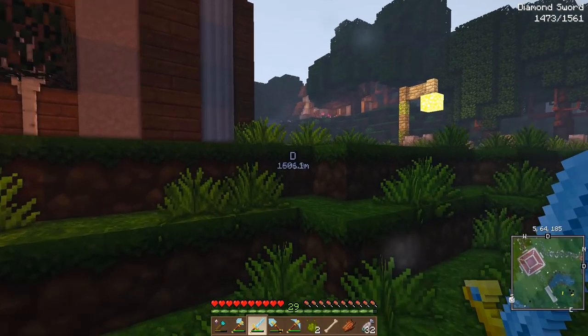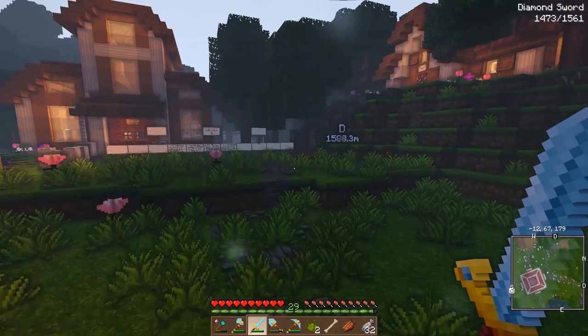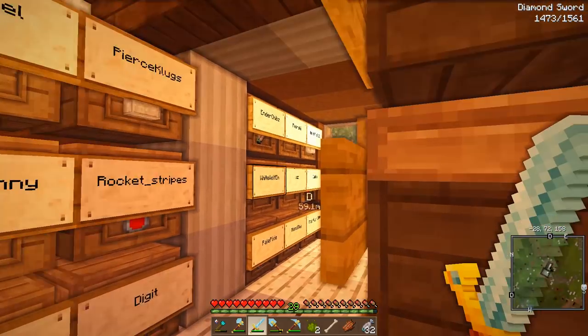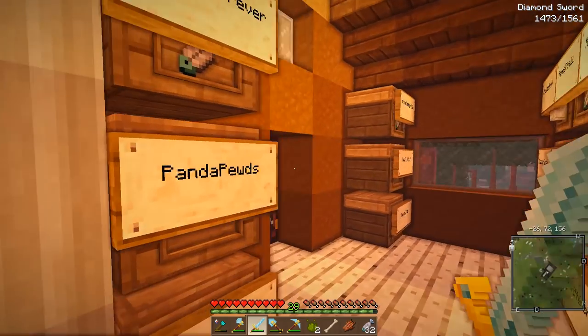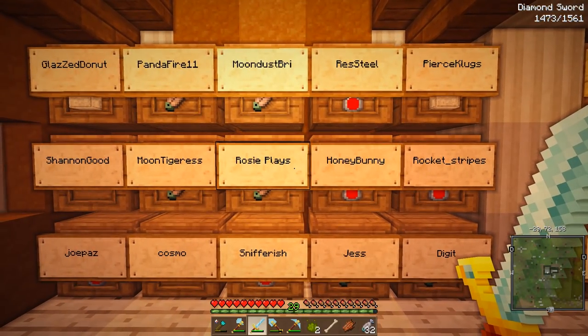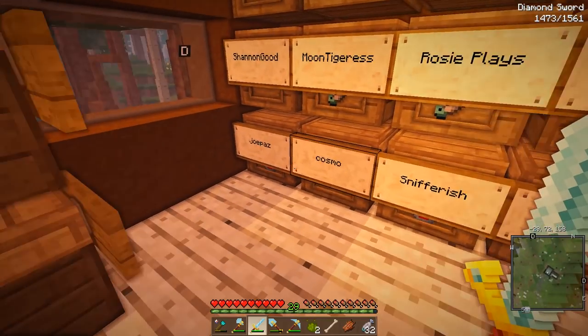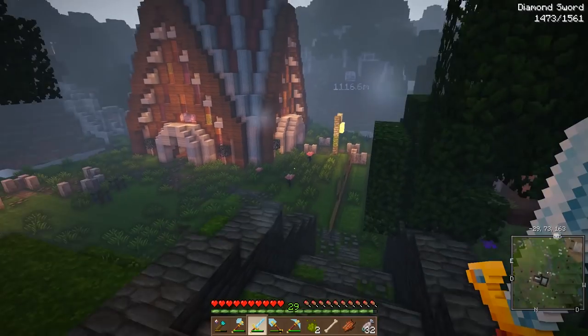But, oh yeah, there's one last thing up here, which is the post office, where you can give mail to people. Kind of like a PO box. I do not have one yet. But this is everybody who's in the series. Some people aren't in the series anymore, but this is everybody. So yeah, that is the spawn.